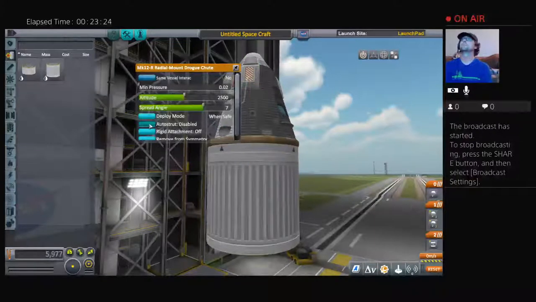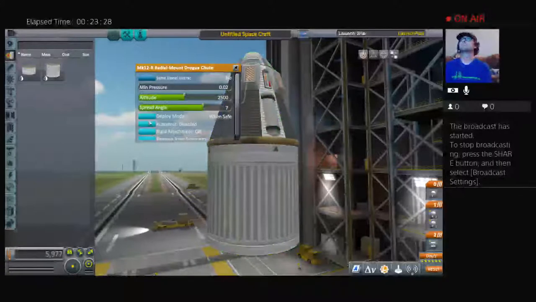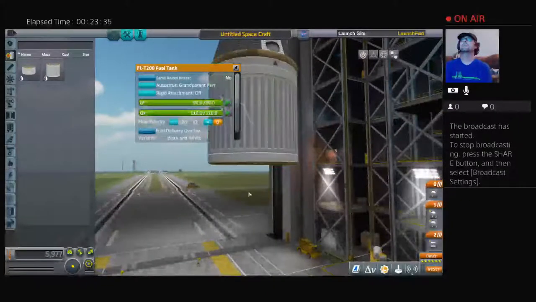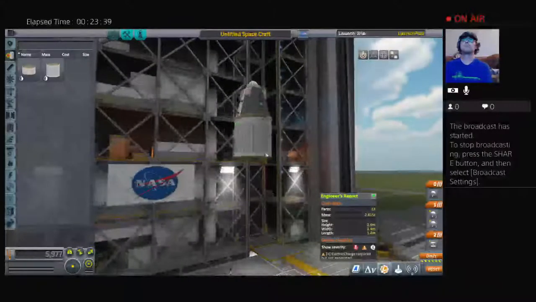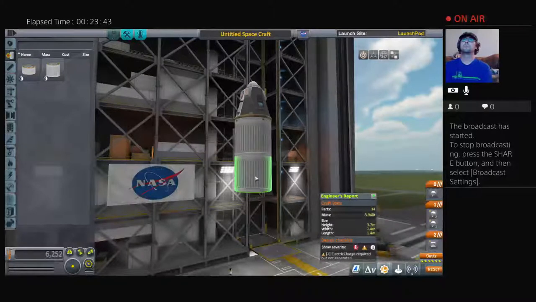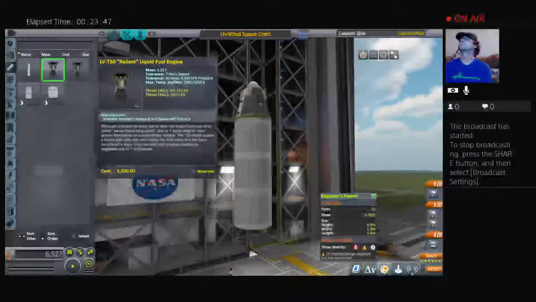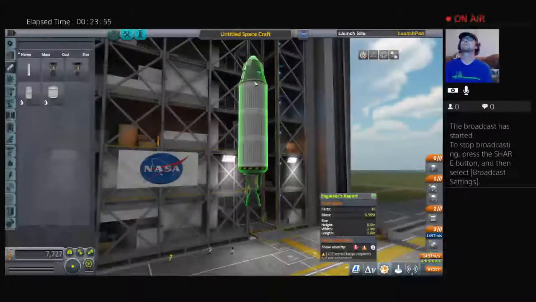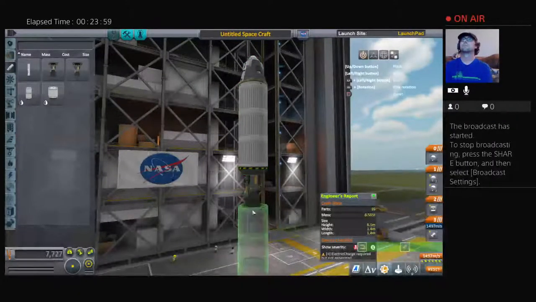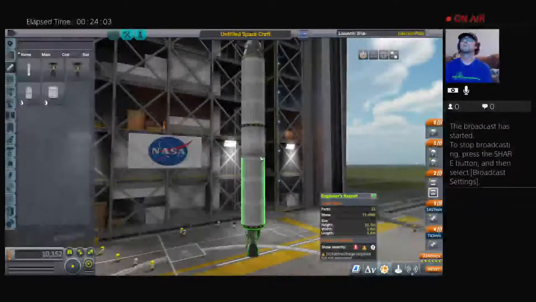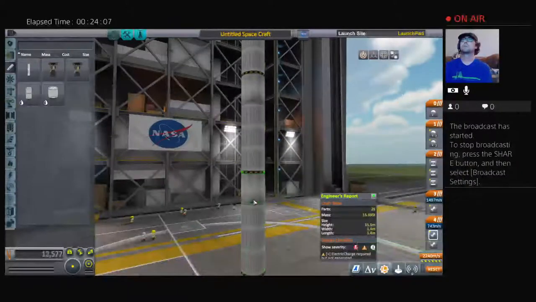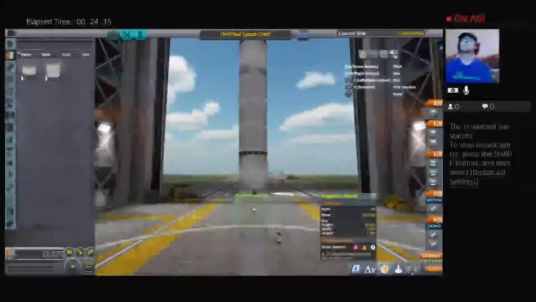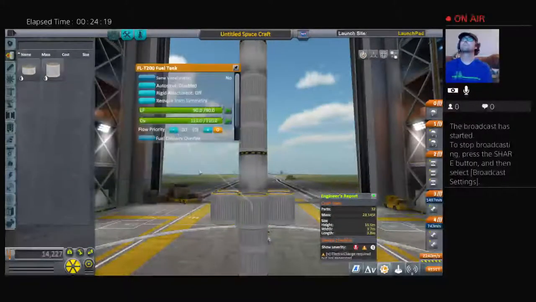Just a couple more things to strut here now. And did I auto-strut that fuel tank? Yeah, okay. Let's get that engineering report back up. Add one more, and then put that swivel on it. Strut that to root, double that up, and then one more maybe should do it. Should max it out, definitely maxes it out, but I'm gonna do what I did last time. I'm going to radial 6 this up, auto strut.